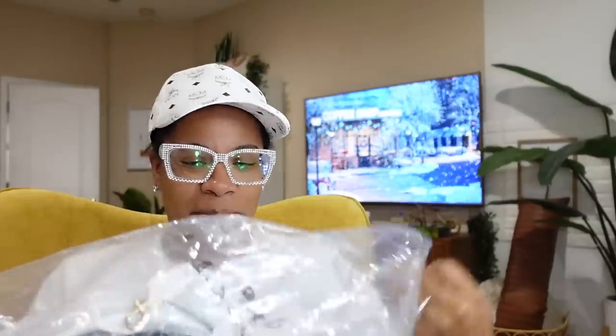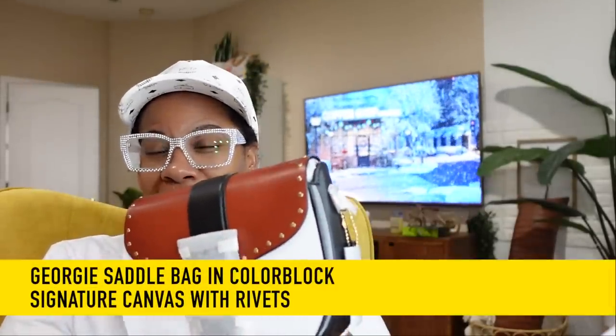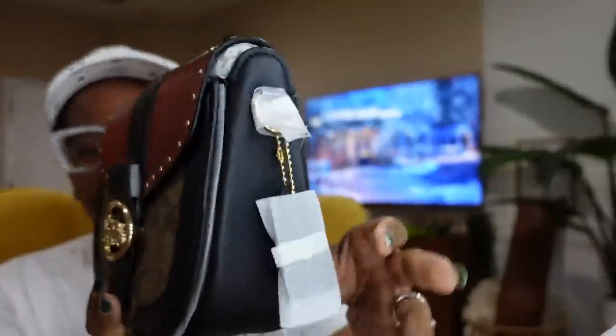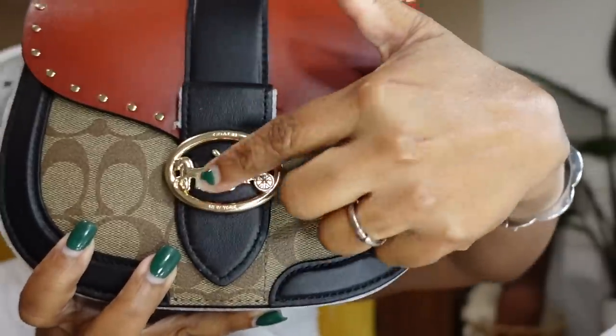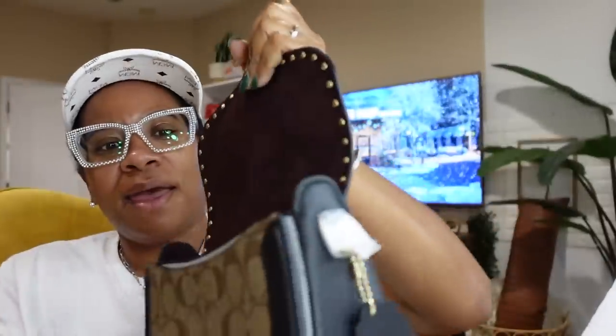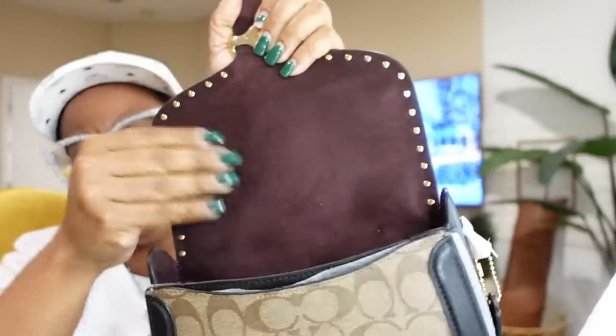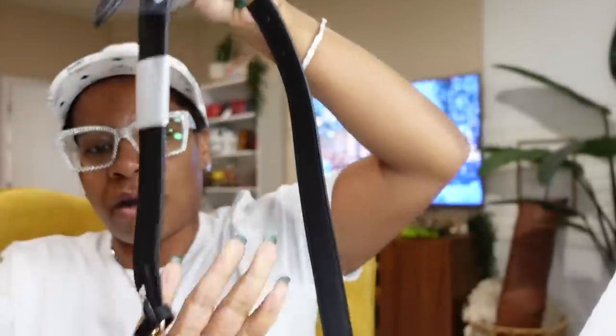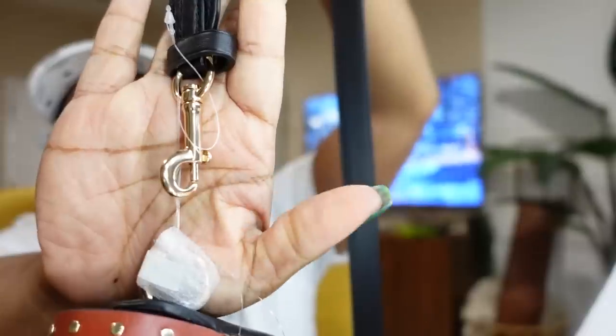Lastly, I picked up another purse. This is actually bigger than I thought it was going to be. I was in a Coach store a few vlogs ago comparing the saddlebags — the smaller burgundy one, the medium size one, and then this bigger size, which is bigger than my blue one. It's so freaking cute. I love the horse and carriage logo. This one is also magnetic and has a compartment in the back and one here as well. The material is like a body suede or microfiber. I am happy with all of my Coach purchases. The strap is black and the hardware is shiny gold.